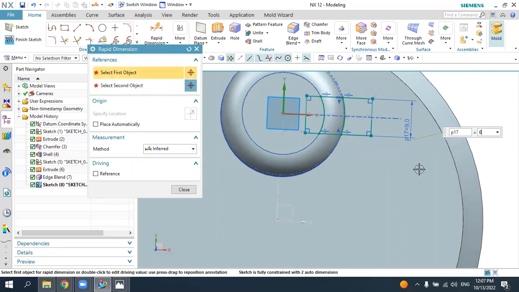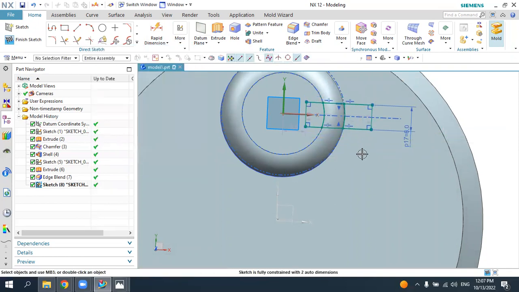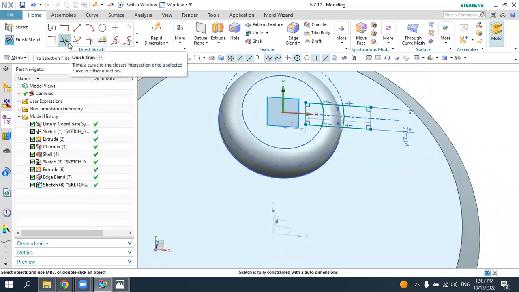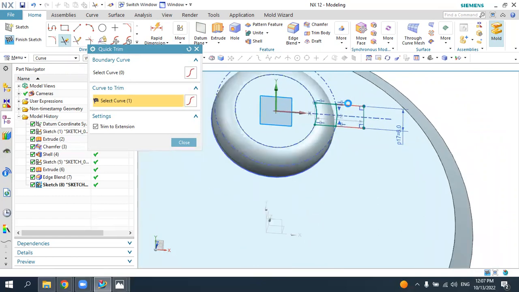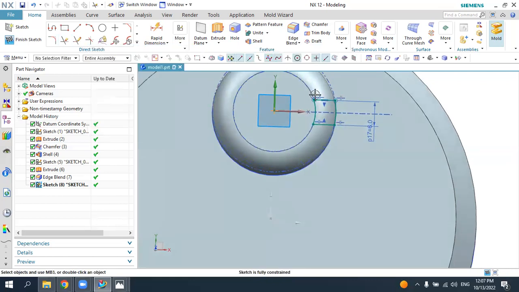Let's make it 6 mm. It's enough for us. And we can select the quick trim. Let's trim this portion, and this portion of the system. So we created only this portion here with this arc and this arc and these two lines, and finish sketch.